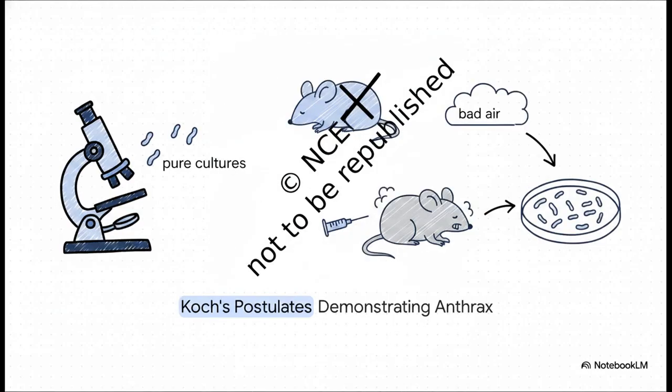Building right on top of that, the German scientist Robert Koch took it a crucial step further. He actually injected pure cultures of suspected pathogens into healthy mice. When the healthy animal got sick, he proved definitively that specific, invisible bacilli were the actual root cause of diseases like anthrax. So it wasn't just bad air anymore. It was living, replicating organisms that we could actually isolate and study.